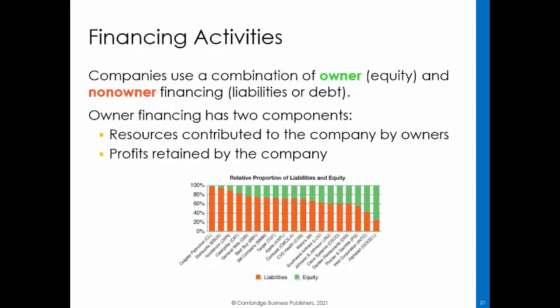Assets are financed by a combination of non-owner financing, or liabilities, and owner financing, or equity. As we can see by the chart, there are wide variations in the percentages of non-owner and owner financing among major corporations in the United States, ranging from almost all non-owner financing in the case of Colgate-Palmolive, Starbucks, and Nordstrom, to a large proportion of owner financing in companies such as Procter & Gamble, Intel, and Alphabet. Most public companies tend to use slightly more debt than equity in their capital structures due to the benefits of leverage, which we will discuss in more detail in a later module.